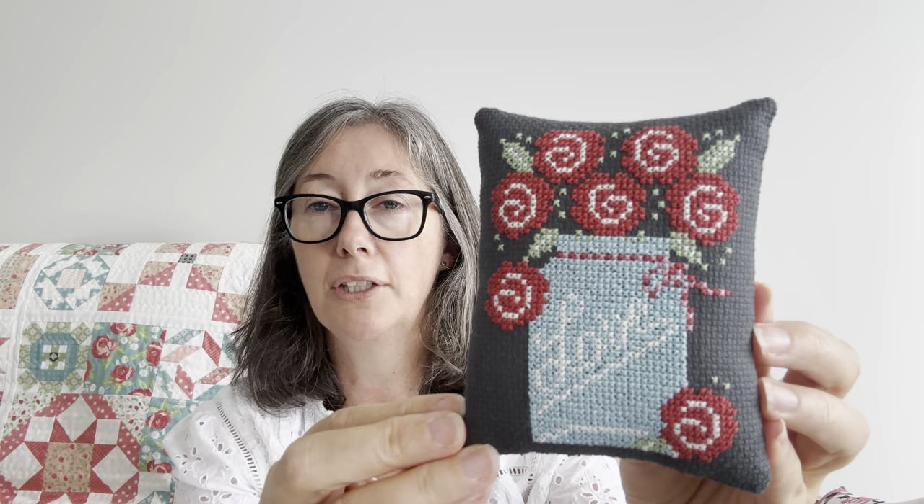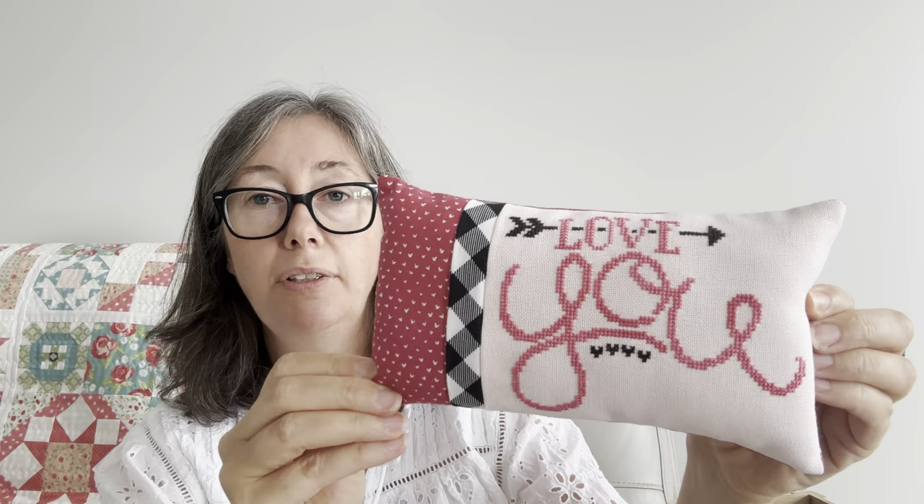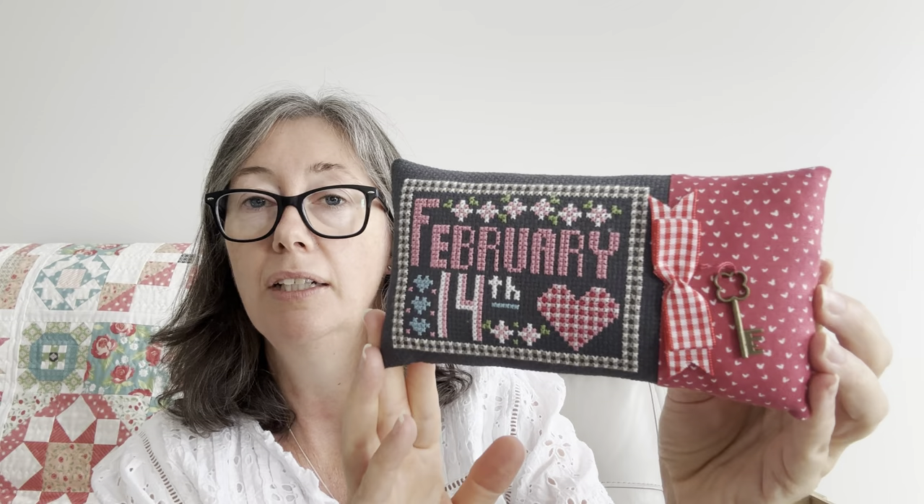Love jar, super cute. I think they called for a fancy floss but I didn't even know you could get fancy floss here at that stage. I can't remember the designer on this one — it's so cute. This one was a Hands On Design — you've seen that around this year lots. 'Love you,' just on some pink Lugana. And this is probably a Stitching with the Housewives — 14th of February. I attached a little key to this one, and those I display in a crate with some paper straw. I did put a magnet on to attach something, but it didn't really work with my finishes, so I took it off.